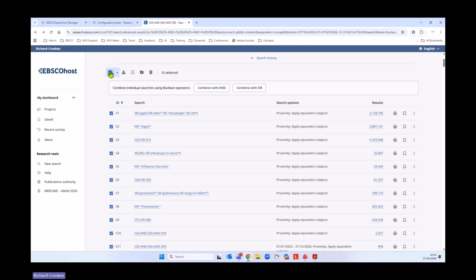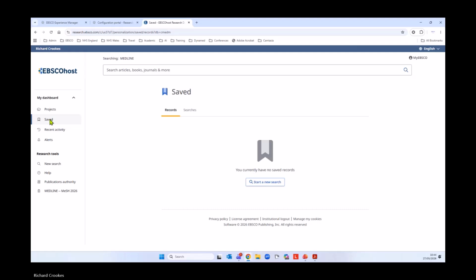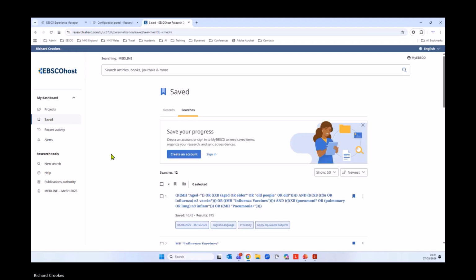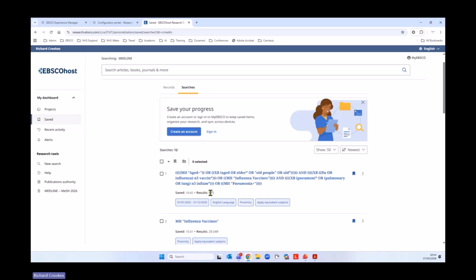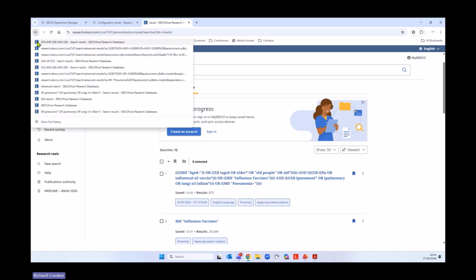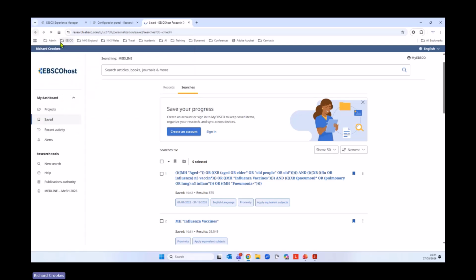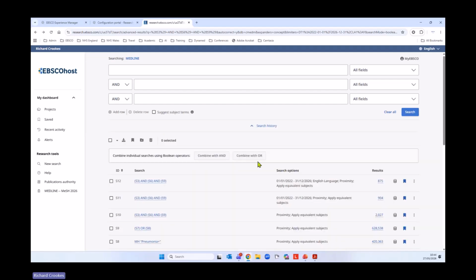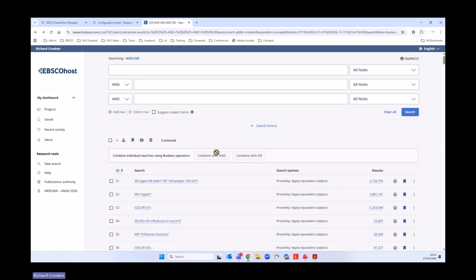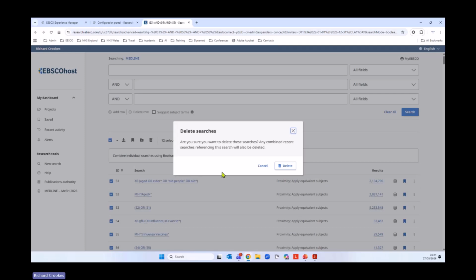So again, you can select these, save these, go to saved searches, and you'll see we've got the results set there, 875. It's the final set that we identified, okay, just there. Now, another thing you can do, which is new, is the option to delete as well, because this was not available initially, perhaps surprisingly, but it is now. So, for example, you can see here, you can select and delete the search history in its entirety, okay? Or you may just go in, for example, and select a set.